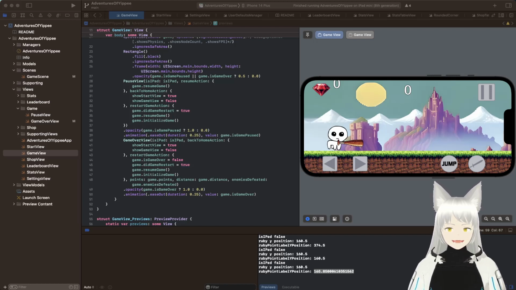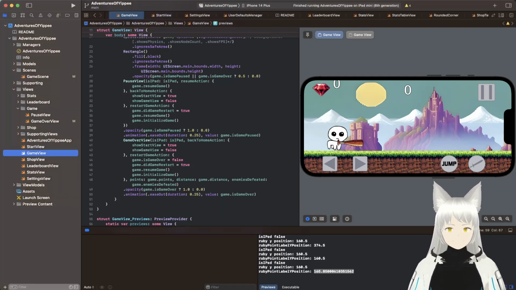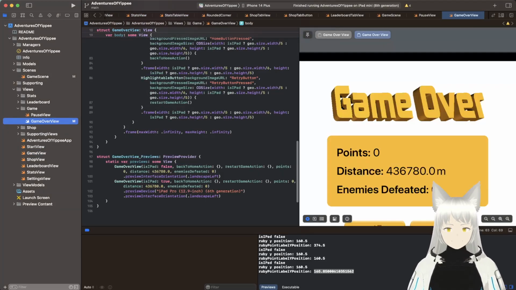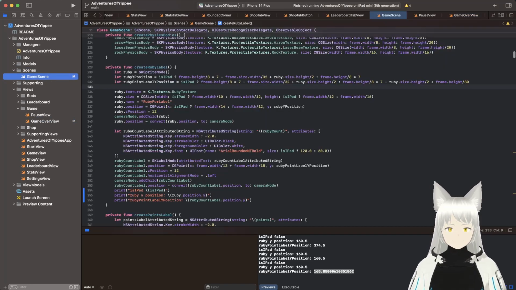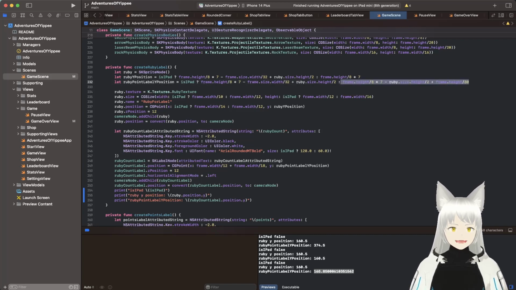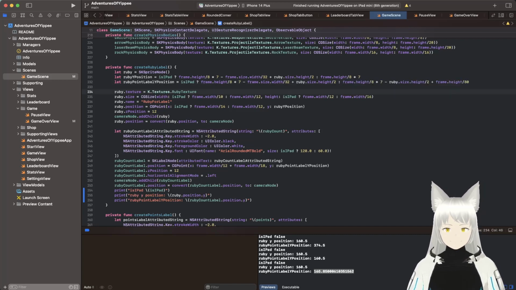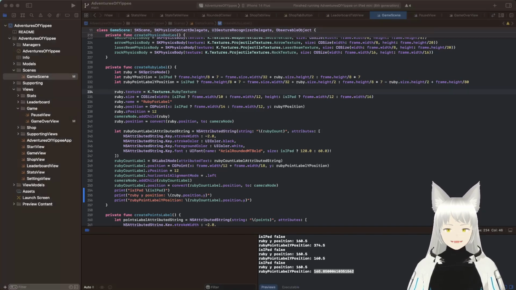I think the ruby height changed. I think that's what's causing this. But let's see. If I copy this value, yes, that's the same, right? And then the ruby height. What could this be?